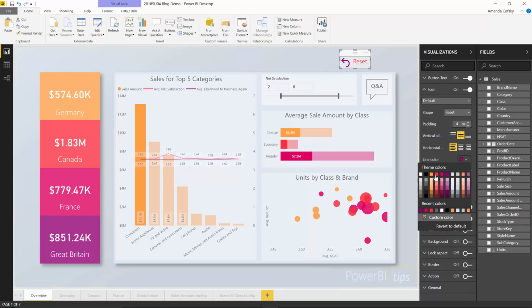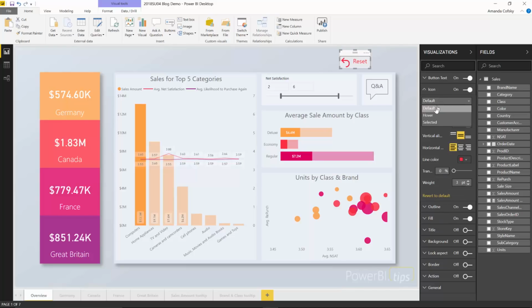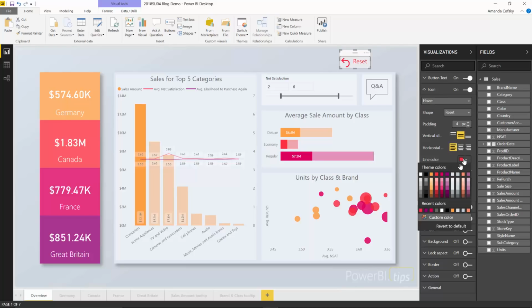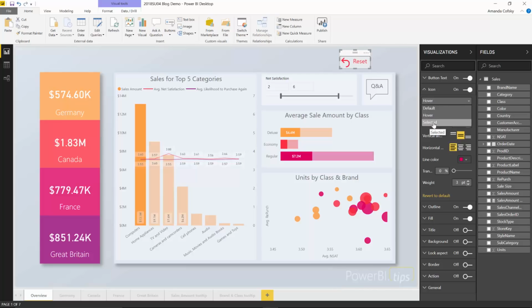And once I'm happy with how that looks, I can go and hover over it and see that effect. So I have the dark purple here and kind of like the reddish purple on the icon only on hover. And then if I want to, I could also go and change the selected state as well. So that's the press state. And for this, I'm just going to make the icon a little bit fatter when it's being pressed down.